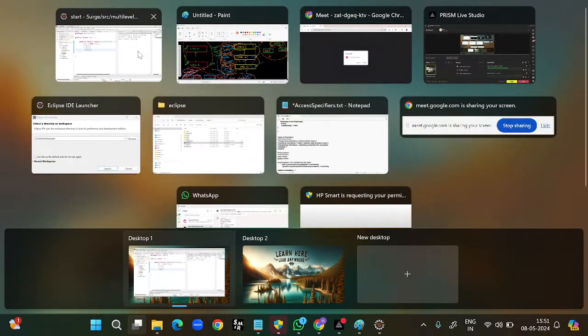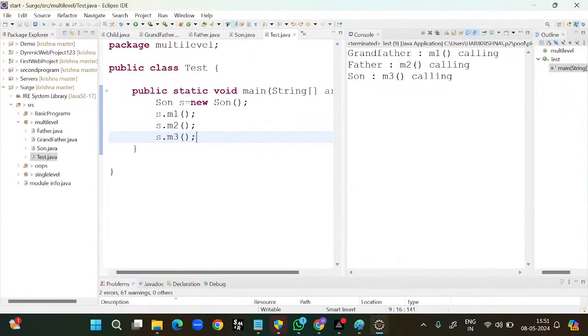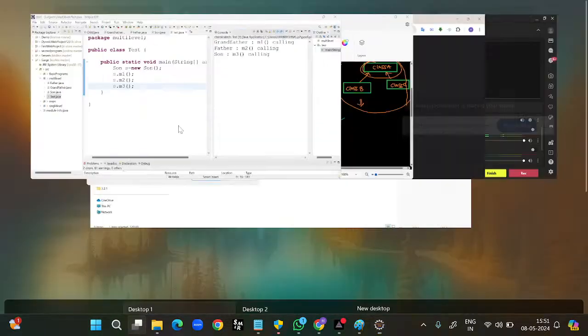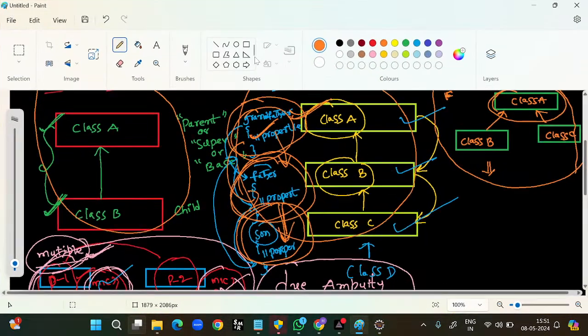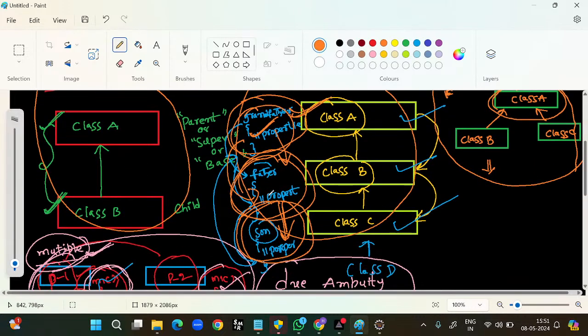Because he has all the properties from the grandparent, he has properties from the father, and he also has his own property. So this is an example for multi-level inheritance. Java you should always compare with real-time scenarios.